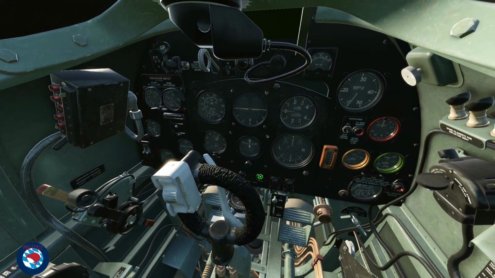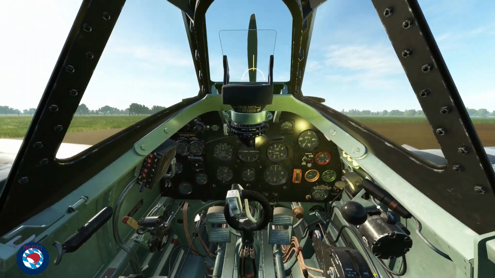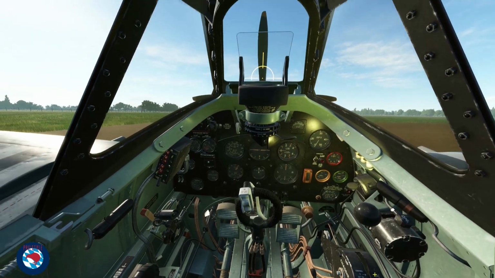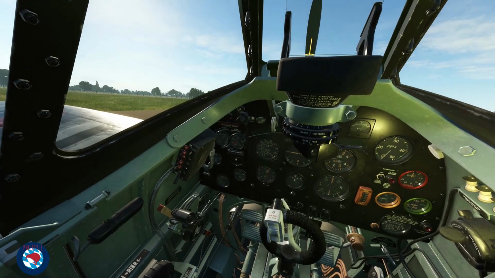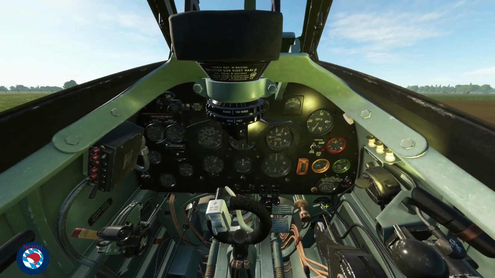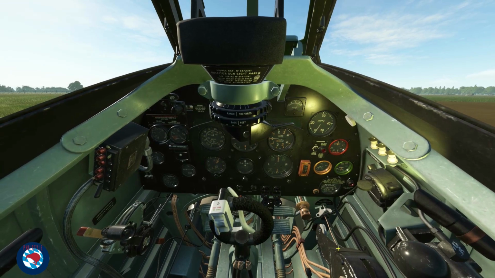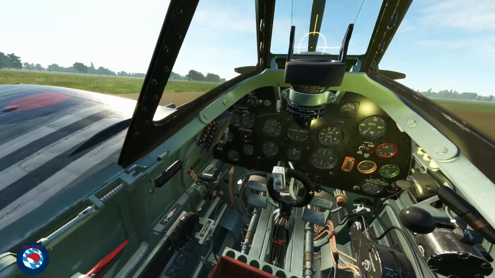Right, we'll put some cockpit lighting on. Dim it down. And I'm going to request start. I'm actually going to do this the proper way. We'll get the mags on. We'll prime the engine. Four and a touch, I think. Go for it. Apply some brake.